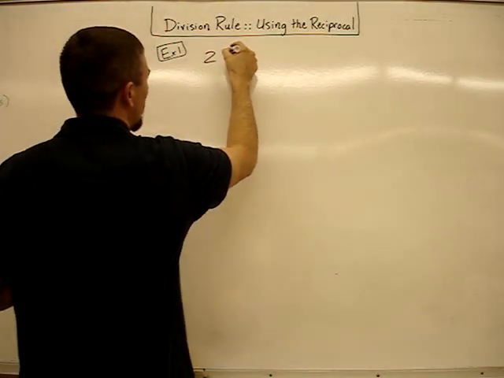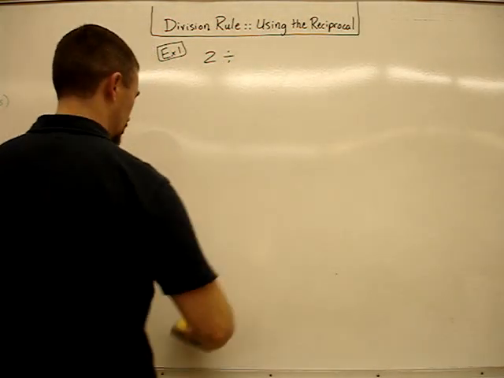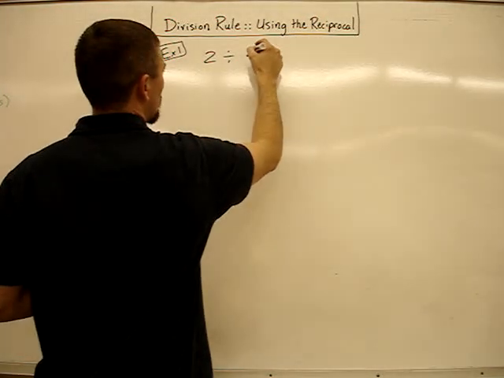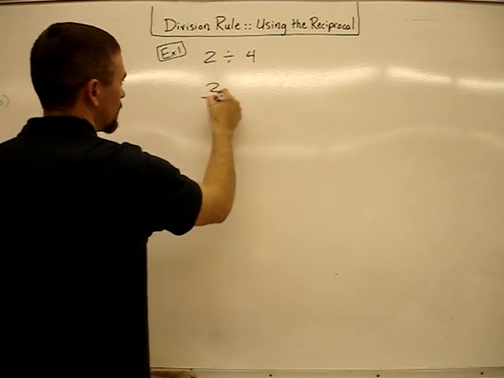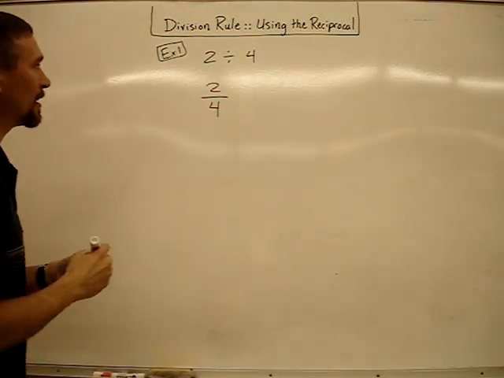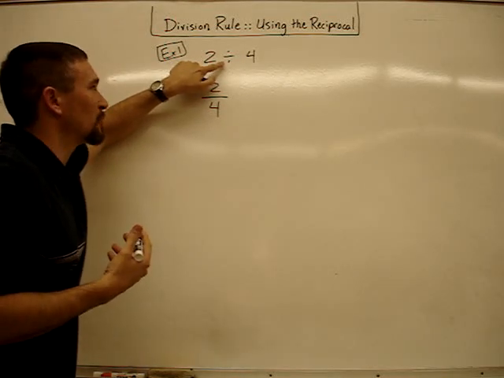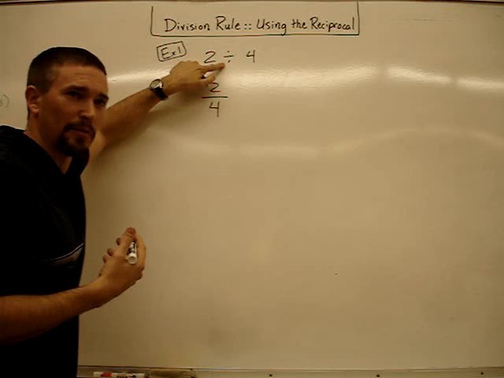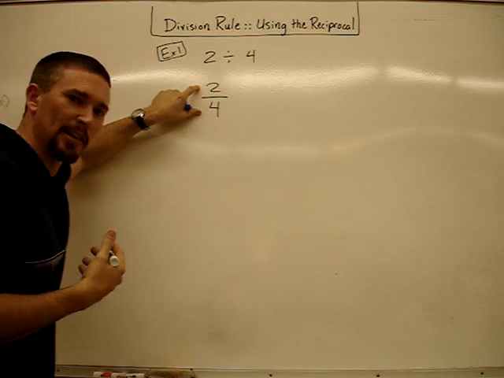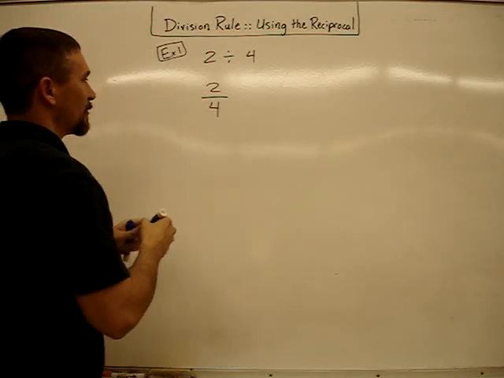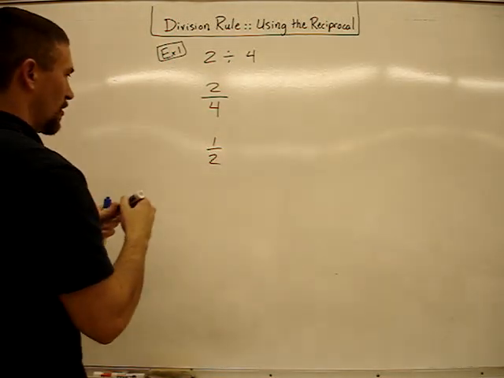So let's look at 2 divided by 1/3. Or actually, I guess the starting point would be, let's use a whole number first. If we had like 2 divided by 4, I want you to think of that as 2 divided by 4. In fact, in more advanced math, at least in my experience, we don't see this sign that much. It's more of an elementary sign. And if you ever do see it, you want to translate it into these terms so you can move on. And of course, 2/4 would reduce down to 1/2.